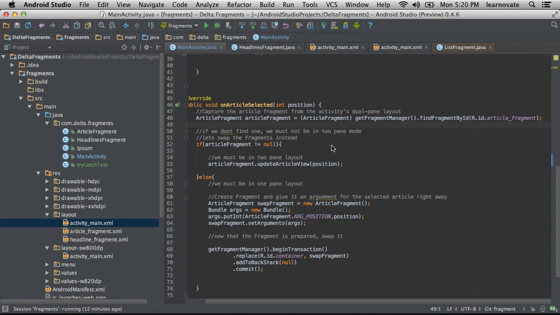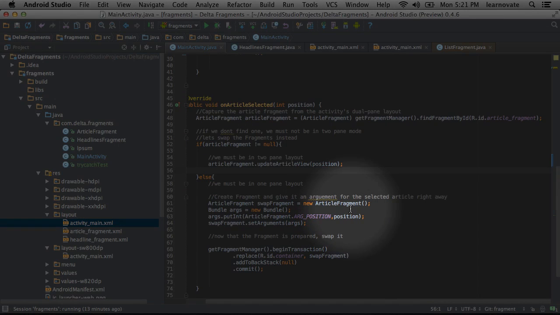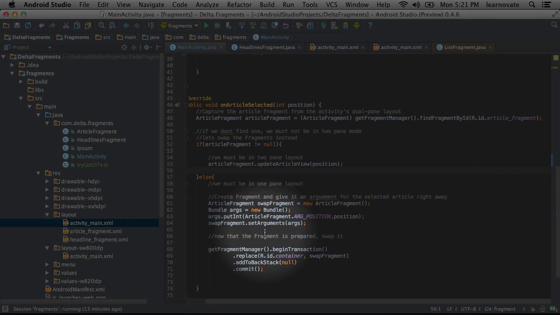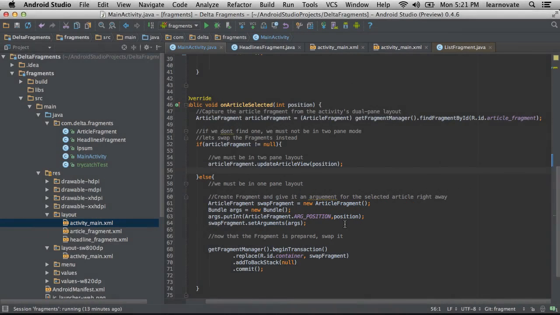Now, updateArticleView, the communication from the activity up to the article fragment, is just a public method. We don't have to use any fancy callbacks. For a two-pane layout, we just need it to communicate what position element to actually use for data. However, in a one-pane layout, we need to swap the fragments, and this is how you swap them. Again, you get a new article fragment, the one that you want to actually swap it with. Again, what I was telling you about the particular setArguments method, here I am actually starting that one off with a particular integer that's going to refer to the position I want to show.